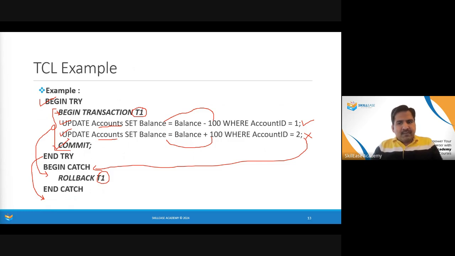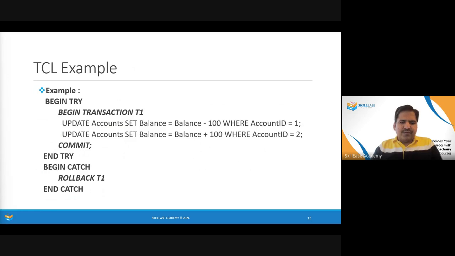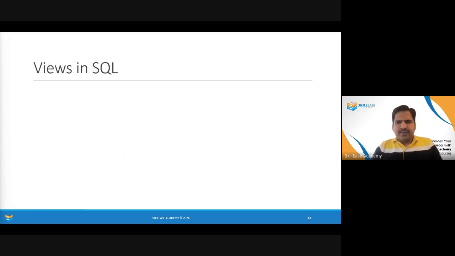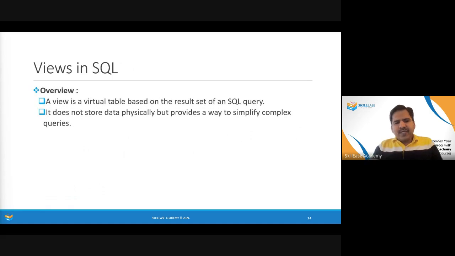Let us see some other features of SQL, which is view. Views are nothing but a virtual table based on a select query. This particular thing helps us to encapsulate your data from certain users.